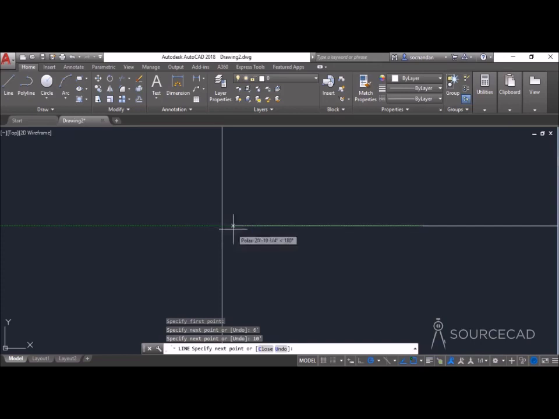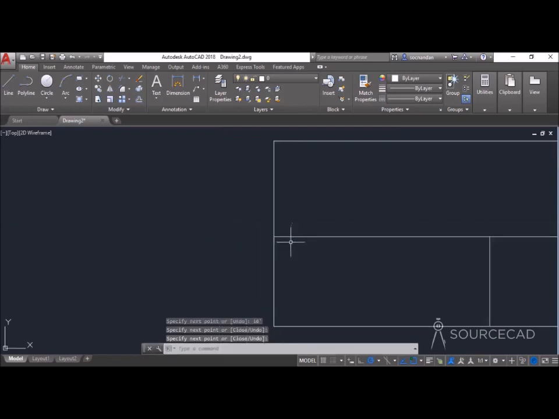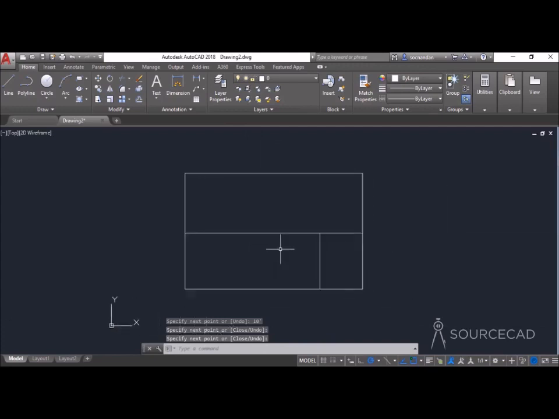Make sure that it is connecting this line at the intersection point and not this midpoint. So here we need to ensure that it is connected at this intersection point like this. All right, so here we have it. Now go to the line tool again and go to this end point and join it with this intersection point. Press enter again, select the next end point, join it here. Now the boundaries of this floor plan are complete.